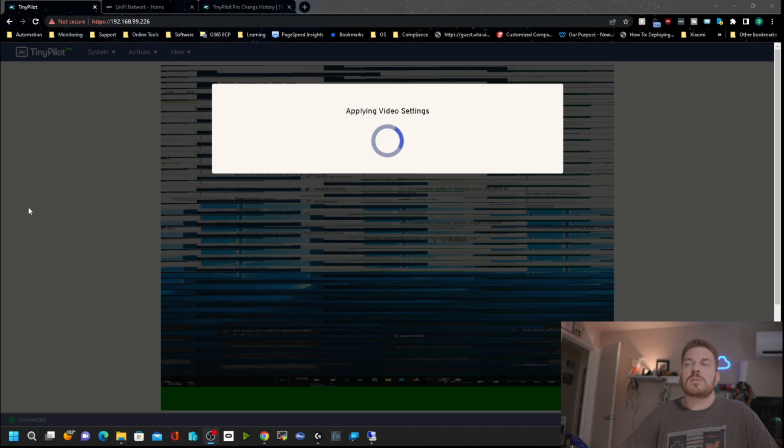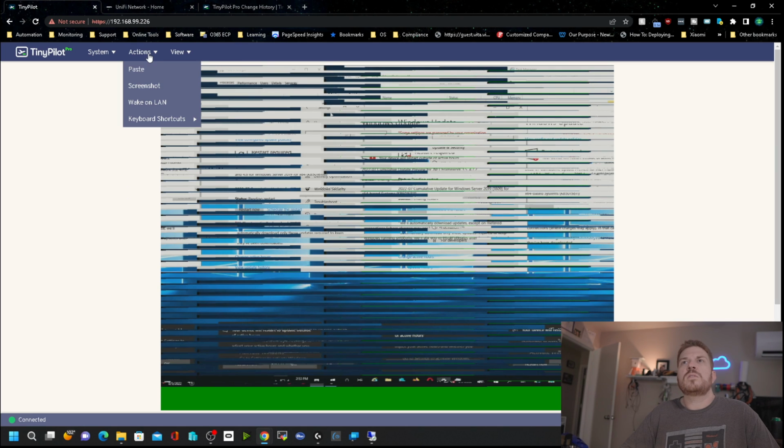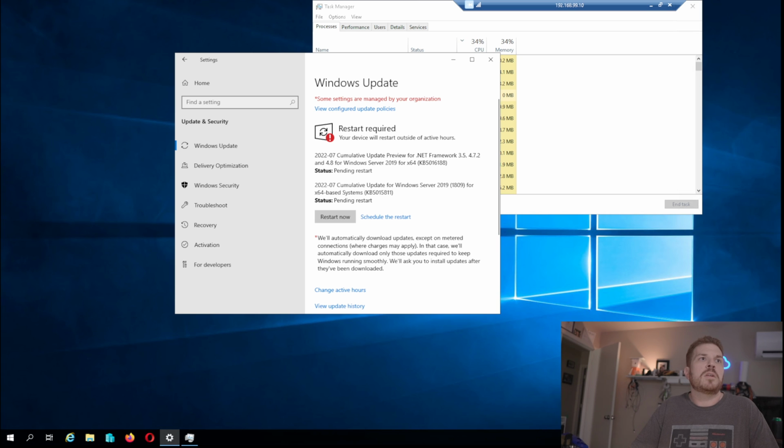Well, it works, but something's up with the screen. Let's see if we can figure this out. So I changed the video settings to like 50% for the JPEG image quality and 10 frames per second. So that didn't make any difference. If I tell it to screenshot, I wonder if it'll look exactly like what I see on the screen. Yep, looks exactly like what we're seeing through the remote session. So right now I'm connected via RDP. I'm going to restart it and then we'll watch and see if it picks up the signal.